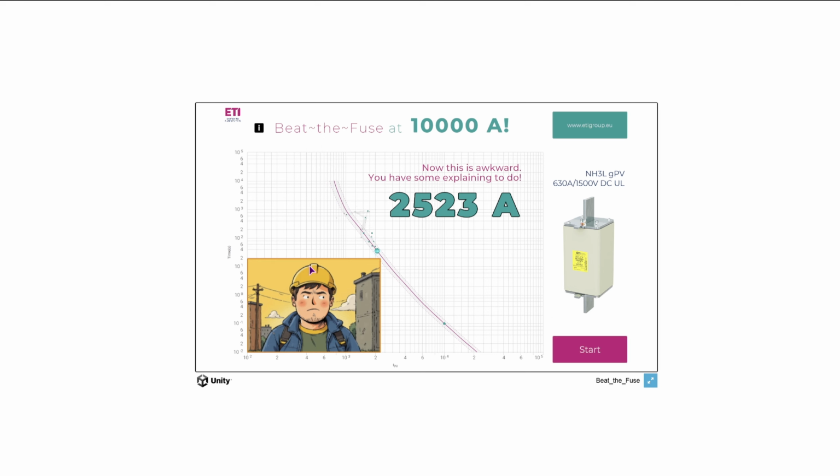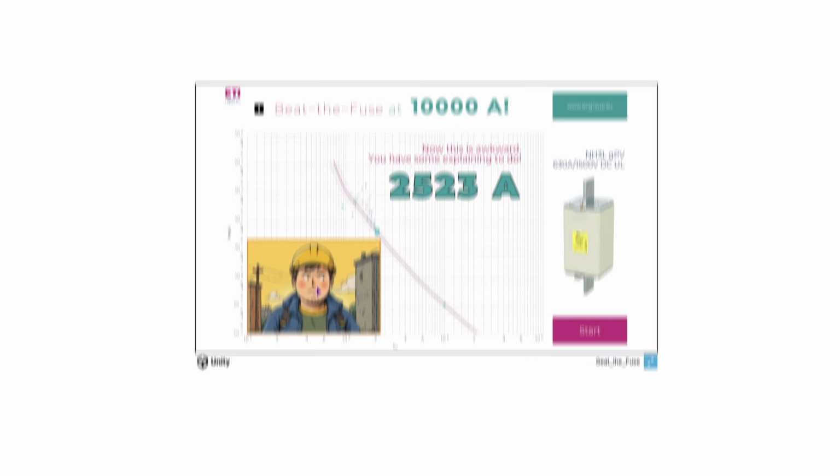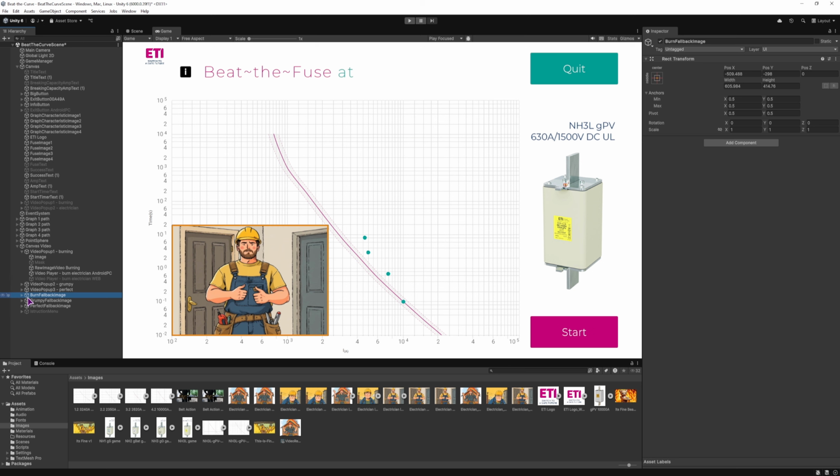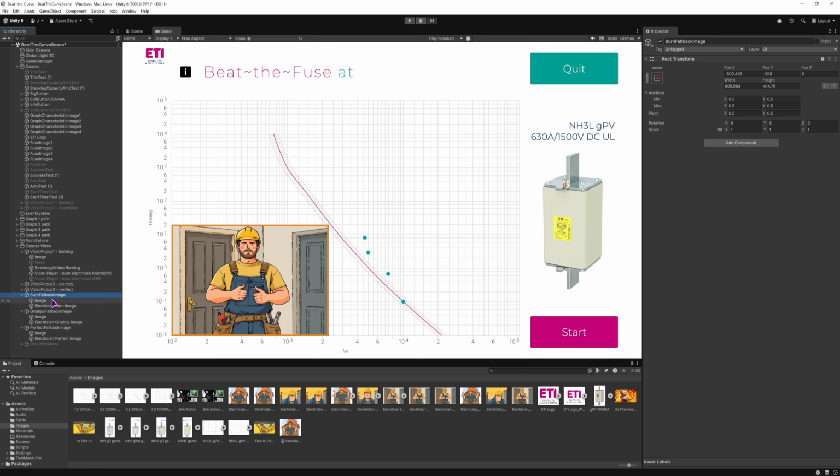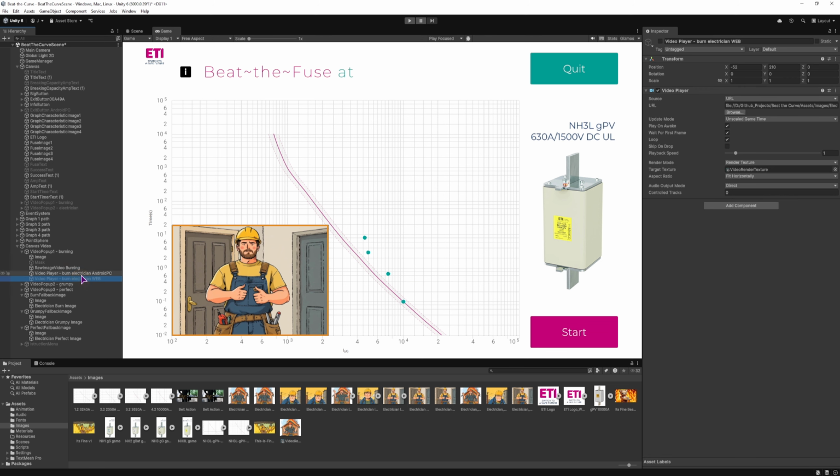But as you can see, in this version of the game, I do not have any videos. I just have images, because when using videos, everything was black. Why that was the case, I have absolutely no idea. So when using the web version, I actually just use the images instead of videos. So even though I have this enabled, when building the web version, the images were used because for some reason the videos just don't play.